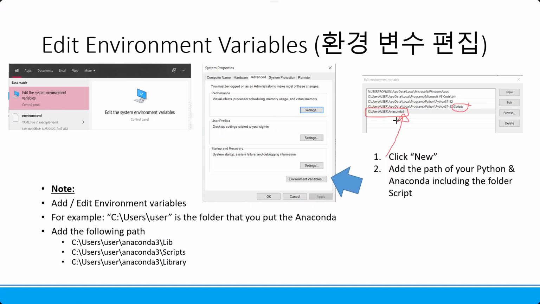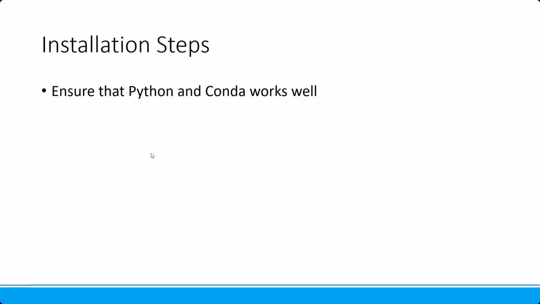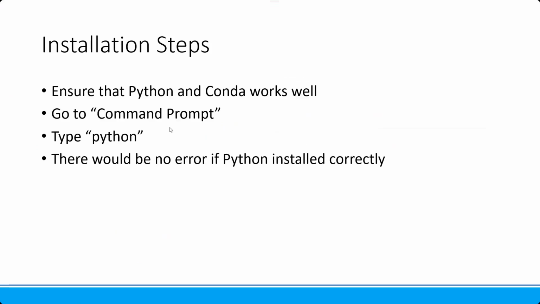You can run your Python with the Jupyter. So if you install and everything works well, you can go to the command prompt and type Python. There will be no error if Python is installed correctly.